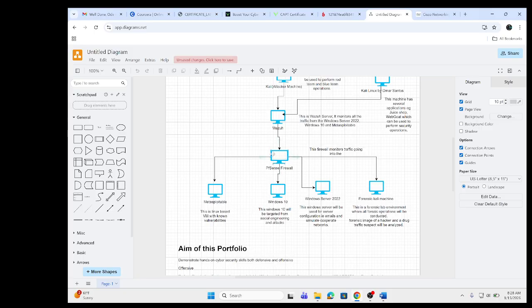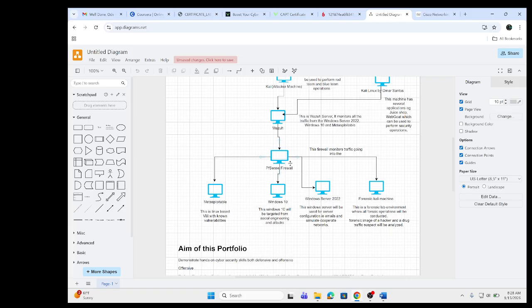Then during the blue team phase, after I've done the pen test, the attack, and created the POC, proof of concept, the pfSense firewall will be used to come up with the blue team defense mechanisms, such as blocking traffic from a certain port.